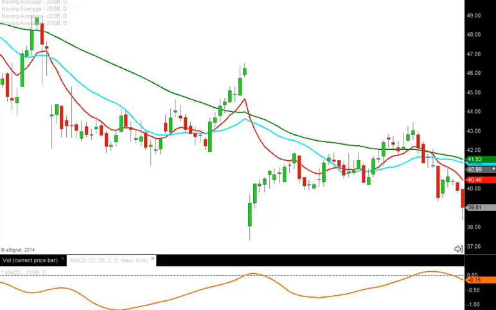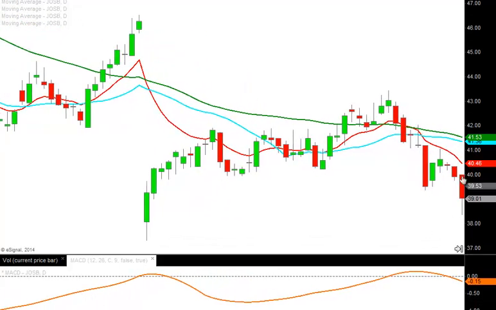You can see here, earlier I talked about a crash course. There is no crash course here. I can zoom in some more. You can see the 20 is not about to cross above the 50. They're both going down. Could that change? Yes, but right now we can't sit here and say the 20 is surely going to be crossing up above the 50. That's just not going to exist right there.